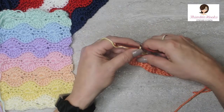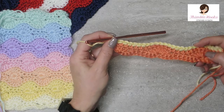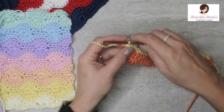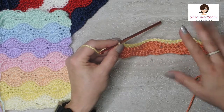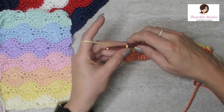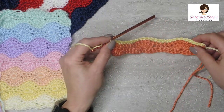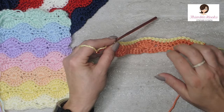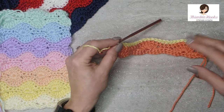So hopefully you are well versed in your double crochets and making shells and things. This is not what I would consider a beginner's stitch. It has a little bit more finesse, but give it a try. You'd be surprised how easy this stitch really is if you're comfortable with double crochets and double crochet two togethers.